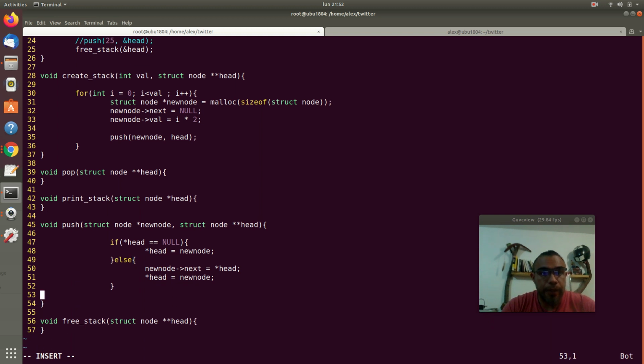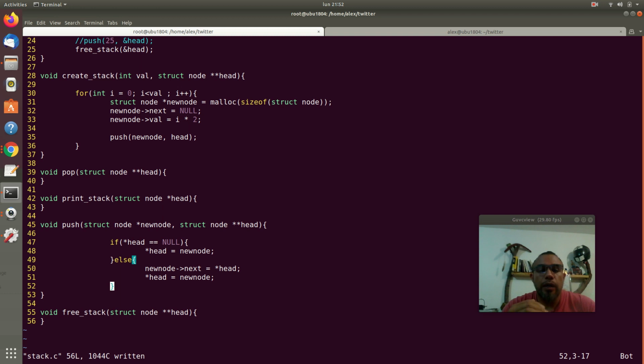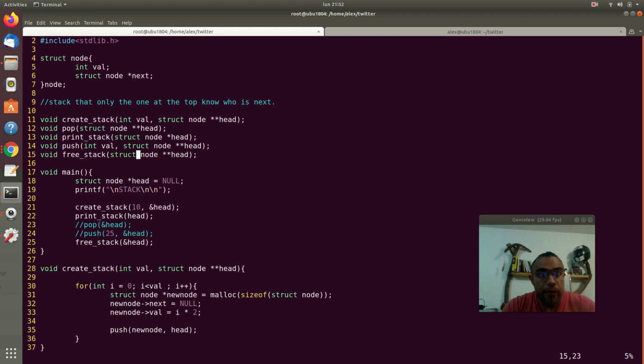It's very simple, and the way that I'm doing it is because my last element, or the one in the bottom, is gonna be known as the one in the bottom because it's pointing to null, which means that the previous elements on the stack are gonna be on the top. So this is how I create a stack, and I'm doing it reusing or implementing the push immediately. And my push here, I need to change this because I decided to use struct node, a new node. That's what it is.